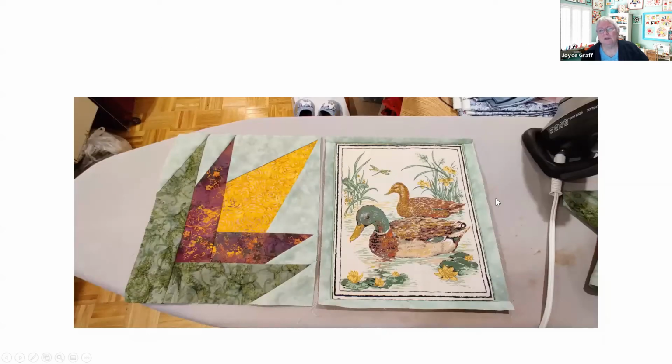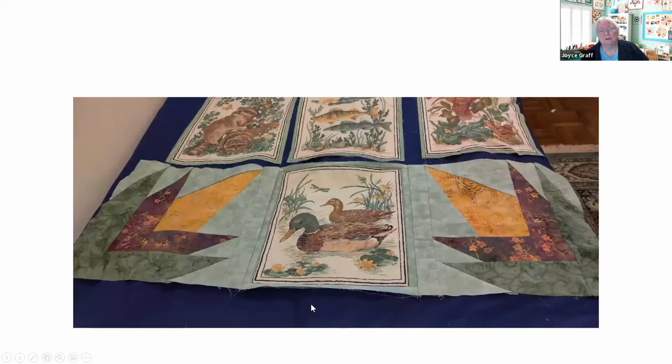And now that I've got all 4 sides done and pressed, and pressing becomes very important here. If I hadn't pressed this side one, then this joint might have gotten messed up when I put this across it. So you want everything nice and flat. So ironing is important. And now we have them exactly the right size, and we can put them together.